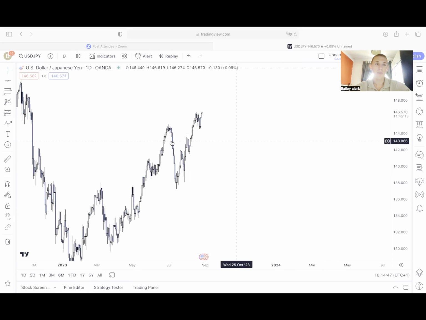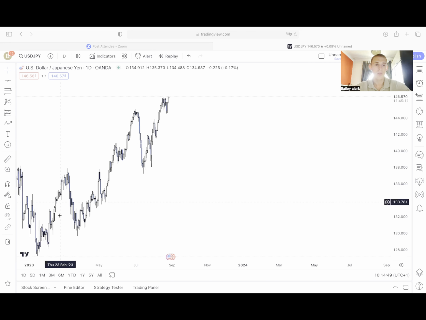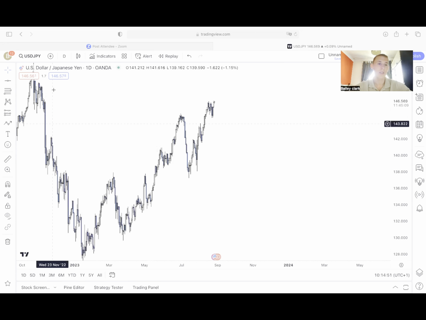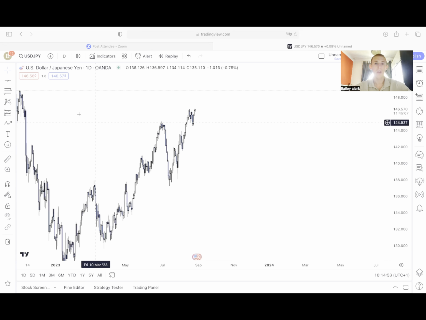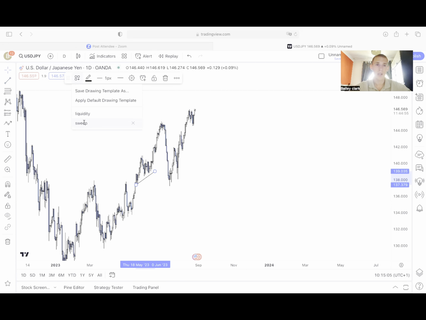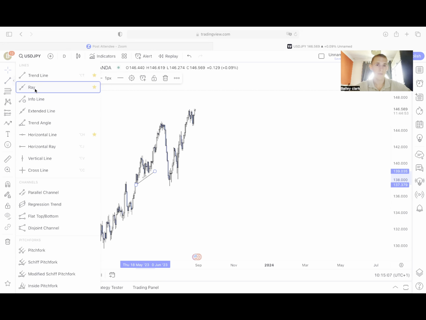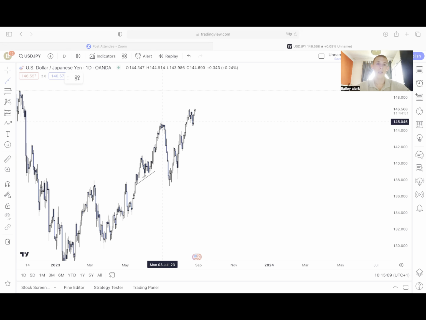So we'll start on the daily, just looking at this local price action. There's no need to really go back any further in time. If we just follow like we did on GU, we'll mark out where the mitigations are and where our key structural points are. So on UJ, we had a sweep of all of this liquidity in here. We then had a major break of structure on the daily time frame when we took out this high.